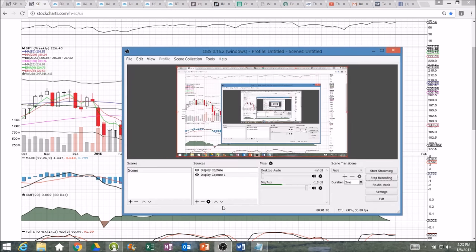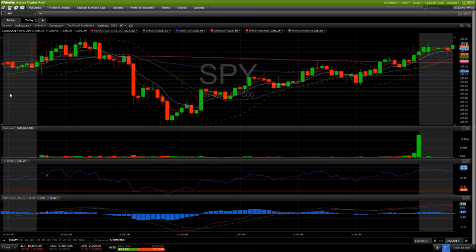Looking at the five-minute time frame on SPY, we are trading opportunities in both directions. The bulls were in control to start the day — we held the 20-period five-minute support, saw higher lows and higher highs. Here's a base of support established at 226.31, then a new high of the day. Then we hit a little bit of a double top at 226.58. I don't pay as much attention to double tops and double bottoms when they occur in consecutive candlesticks.